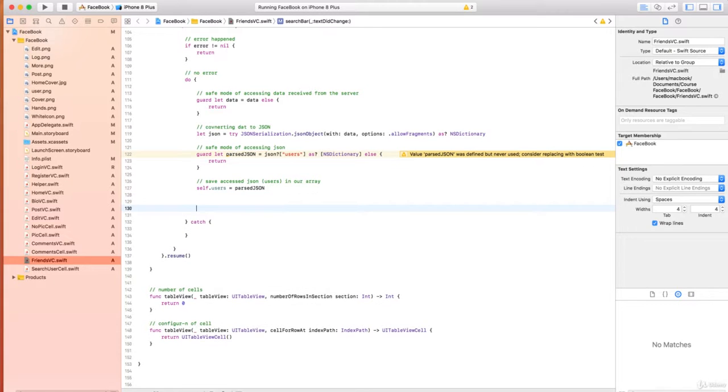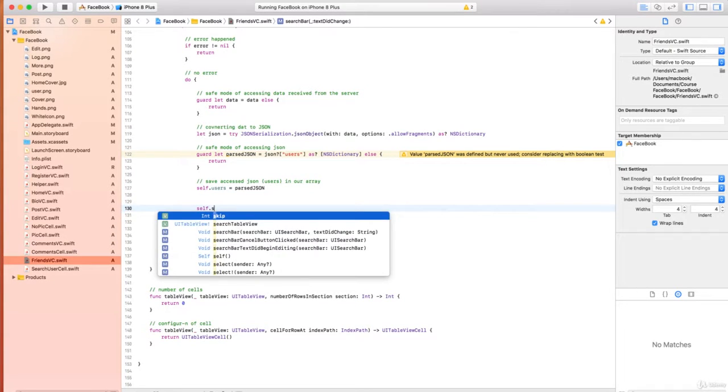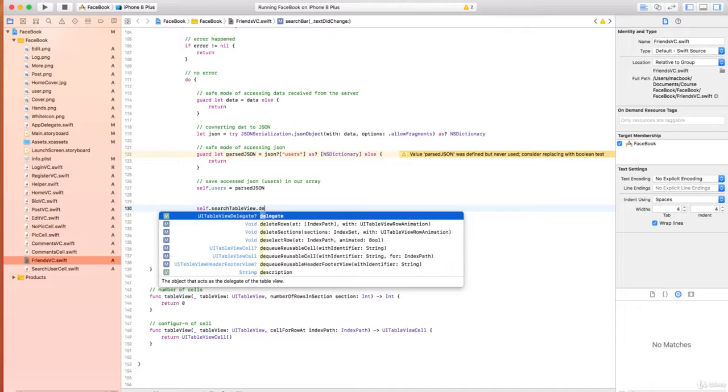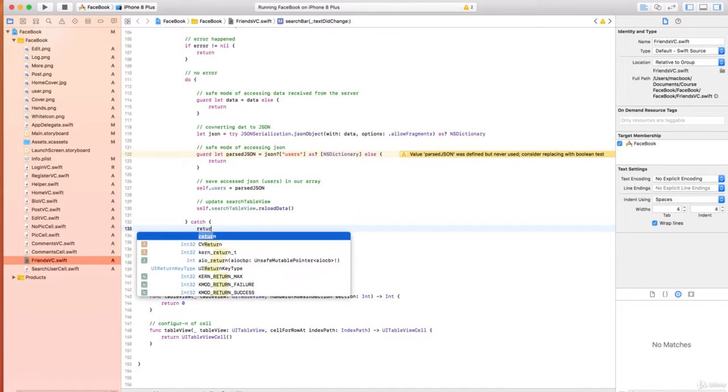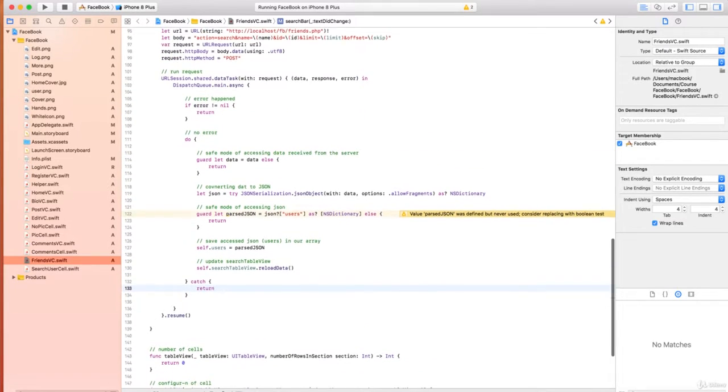Okay, great. And after that, we definitely want to reload the table. searchTableView.reloadData. Update table view. This is what we have done. Update search table view. And here, catch we will also write return.